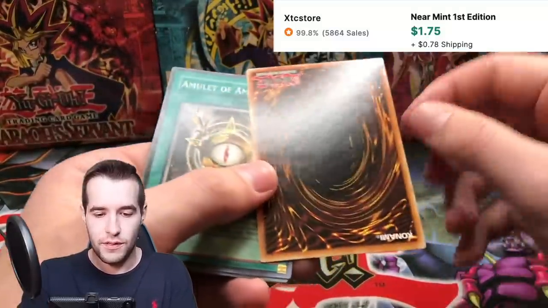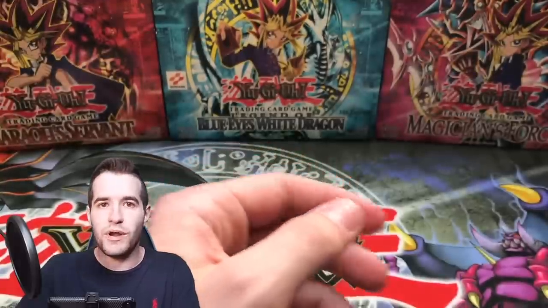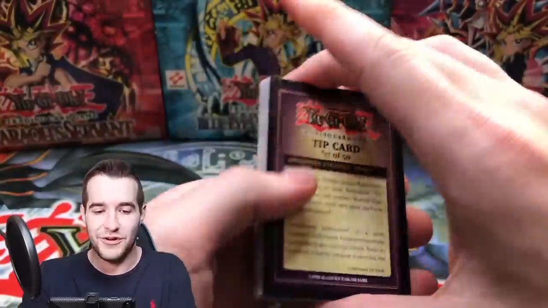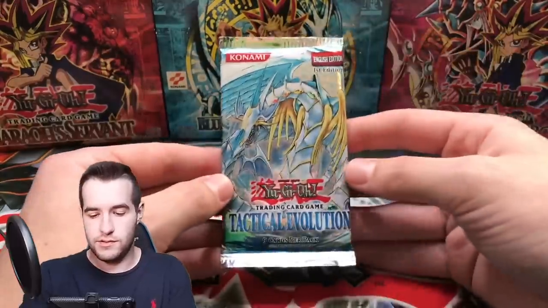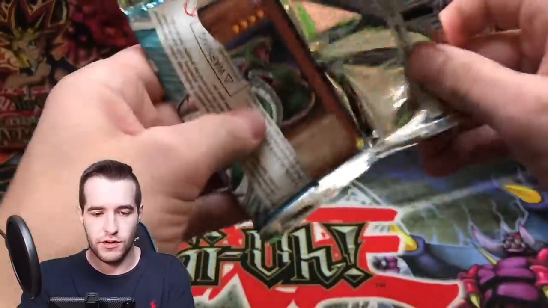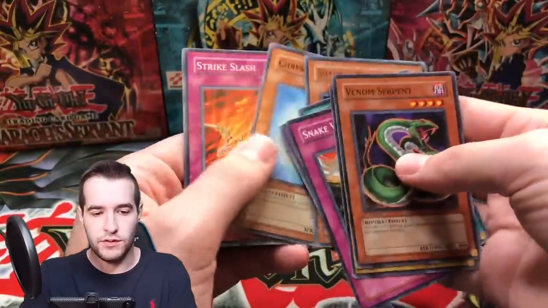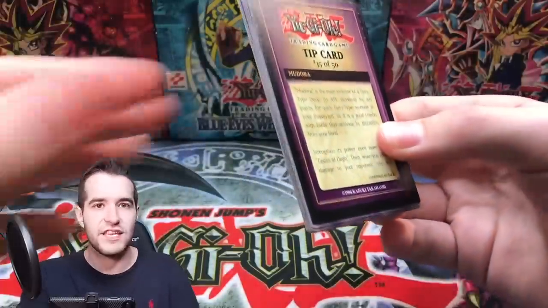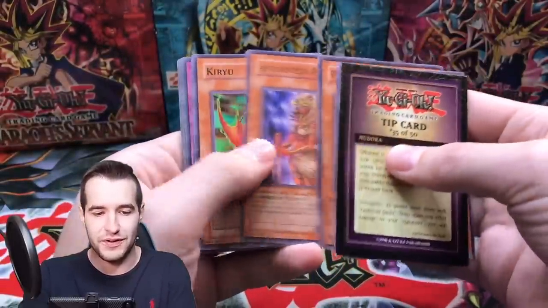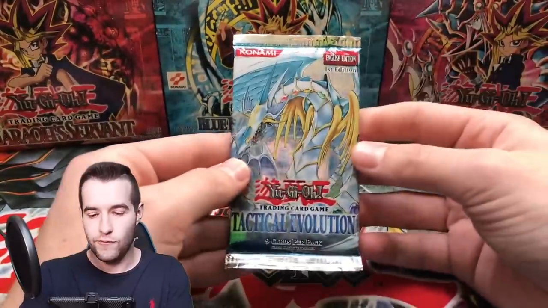Fifth Hope. The supers look pretty good. Aimlet of Ambition. We're not going to pull anything good, though, obviously, because they're resealed, so they took out the good stuff and put in played cards or regular supers. Acrobat Monkey. Rope of Life, okay. All right. I don't even know what to say at this point. Ojama Knight. Marine Neos. Unfortunate, guys. A few packs left. I don't even know what to look for. We can't really expect to pull anything. Eternal Rest. We're pulling the same cards. It's really weird. Four packs left.